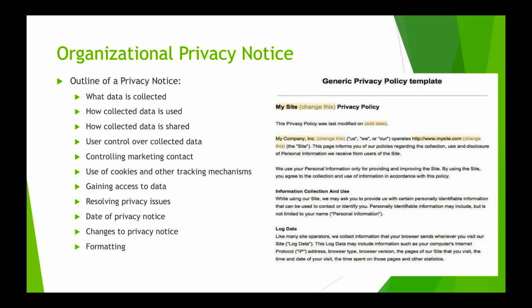Gaining access to data. The notice should explain how users can access the data an organization holds on them. Resolving privacy issues. This section should describe how users can resolve privacy issues they may have within an organization. This can be handled via an online form, email address, phone number, or postal address.